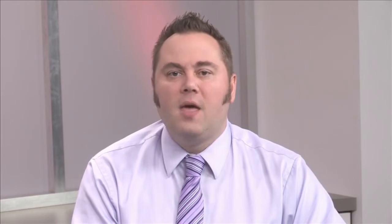Coil load varies throughout system operation, so the compressor must match the load and some sort of unloading strategy is needed. Manufacturers can alter compressor operation with on-off control, hot gas bypass, or variable speed motor control. They can also alter the traditional scroll compressor design by using a digital compressor or pocket unloading. Of the options available, variable speed does quite well when it comes to energy efficiency and part-load operation. One trend has been to pair permanent magnet motors and variable speed drives with scroll compressors. These motors are brushless, which reduces friction, and the current losses in the rotor are smaller compared to induction motors. Introducing a variable speed drive can add 2% to 4% of loss at full load.